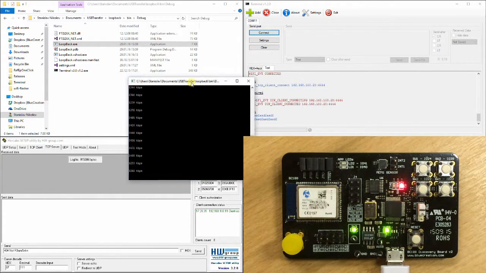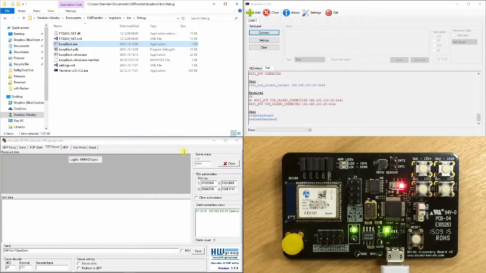As we see, once started, it starts to measure the throughput it can operate on. In our case, this is right now hovering at about 1.2 megabit per second, and the log file is being filled with the data at that rate. Of course, this number is highly dependent on the access point we use, so if you have a higher throughput access point, you might get up to 1.6 megabit per second, which is a theoretical limit of the UART interface. If we're happy with this measurement, we can close this application and then stop logging to the file.